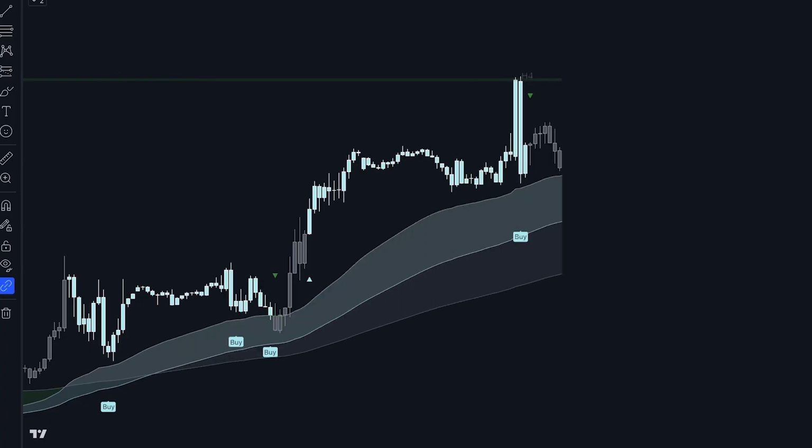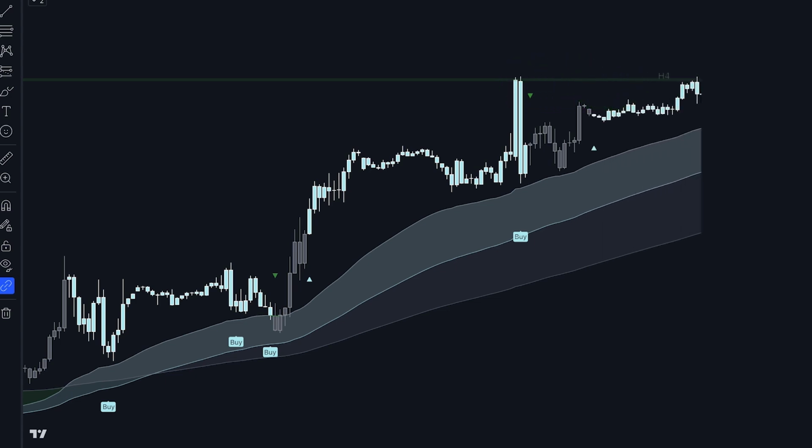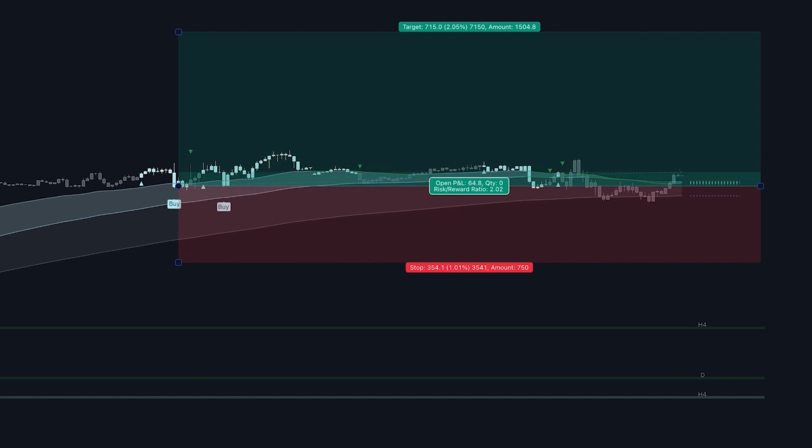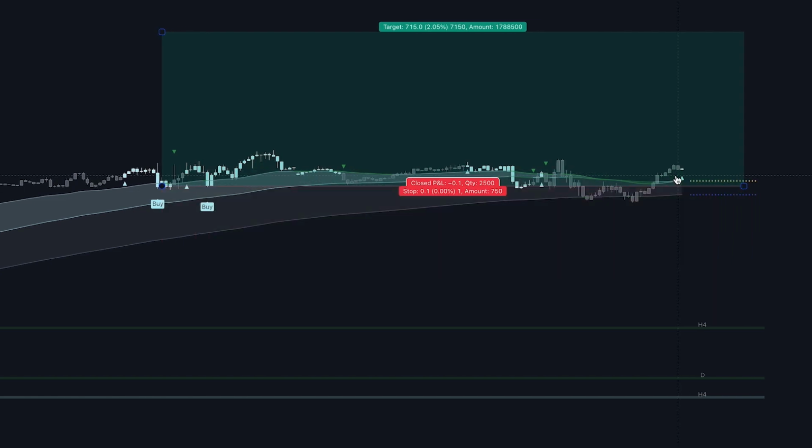So if the 4-hour has previously fell at this area looking at the past, it is very likely that price again might fall at the 4-hour resistance. But in this case, we're going to accept our risk amount and let the trade play out. As you could tell, this is not a good trade.